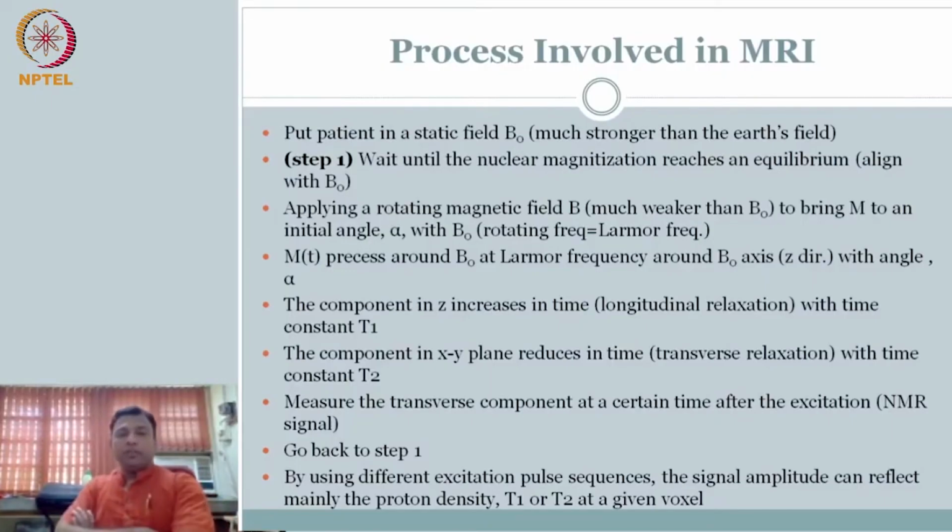Let's move further to really understand where we get the signal in MRI. So far, what we have built is the overall process involved. We talked about how you put it in a static magnetic field. You allow time, and it will all start to align itself in the Z direction, the convention that we are using. And of course, it is not just going to align, it is going to have a Larmor frequency, it is going to precess around, right?